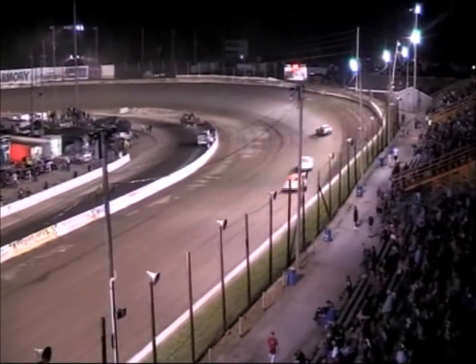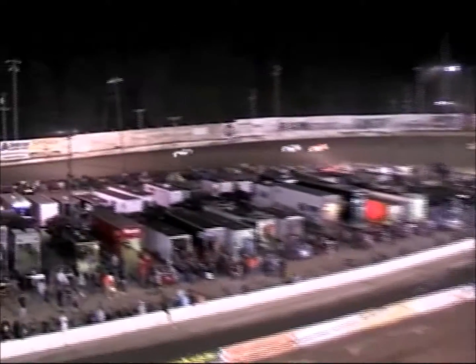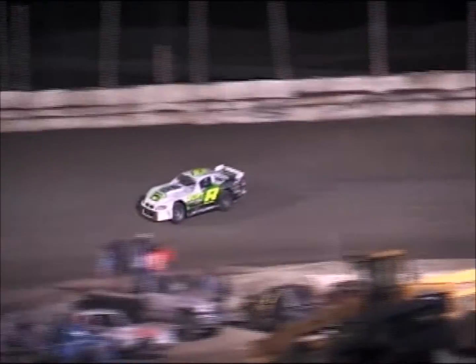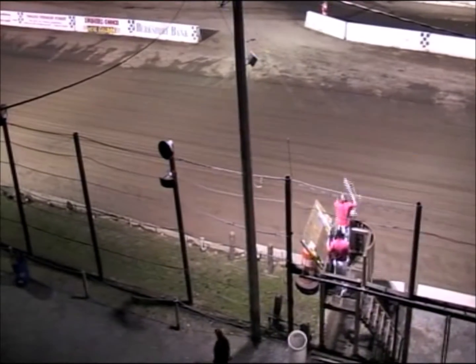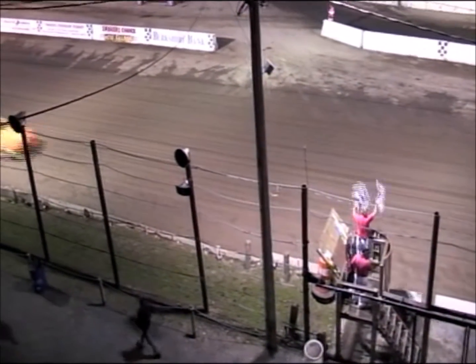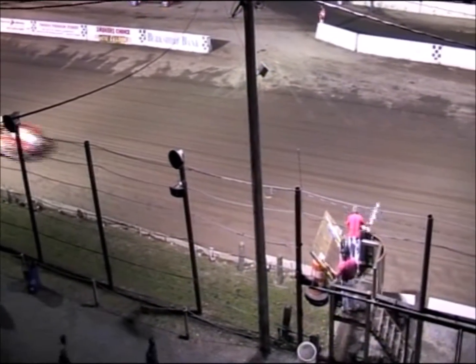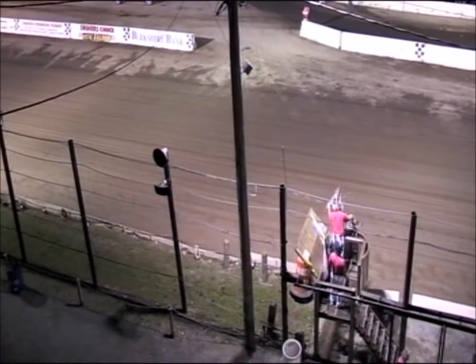Second and third spot, 2 of the closest on the track right now. As they come to the white flag, here's Corbin, your leader. That second and third place battle between the 317 of Frank Twing and Rob Yetman about to get a little bit tighter. Yetman trying to go a little bit harder here in the final lap, trying to pick up one more position. They both look at the backside of Corbin, though. Corbin's going to stare at Rodney Rescott's double checkered flags when he comes off turn number 4. Jay Corbin will get the win. Frank Twing will finish second. Third spot goes to the 7 of Rob Yetman. Robbie Speed will finish 4th. 5th across the line will be racing Jason Casey with the 178 of Stephen LaRochelle right behind him.